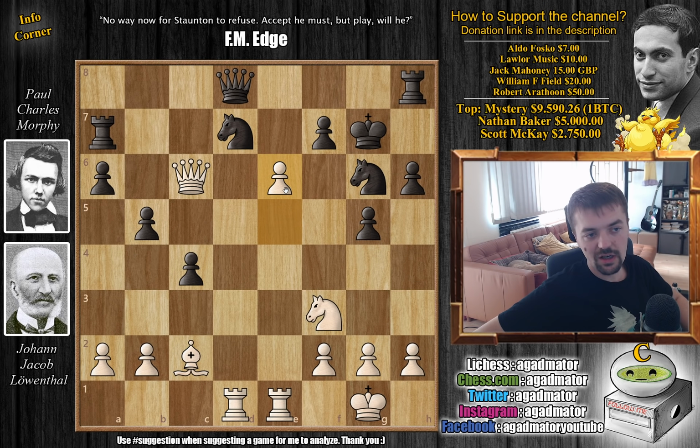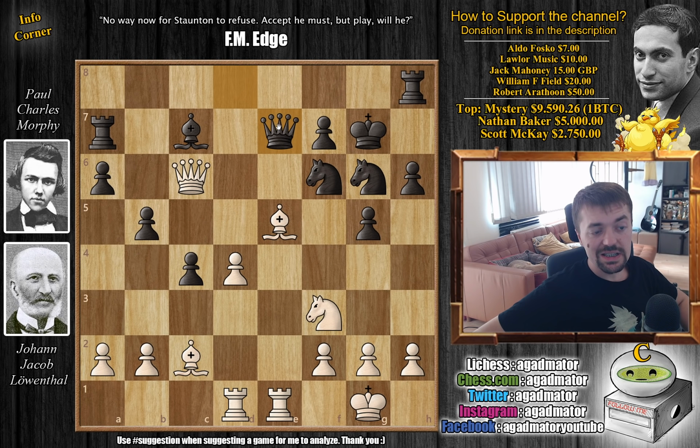It's just the entire position crumbles, and it's going to be terrible. If you capture, then the knight becomes weak, and everything just falls apart. The rook can come up to the board. Just a terrible position for Morphy. So instead we have queen to e7. Morphy decides to move the queen out of the way. However, you are placing the queen right in front of the rook.